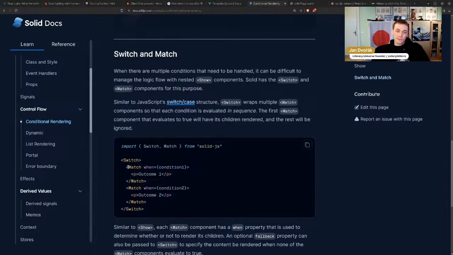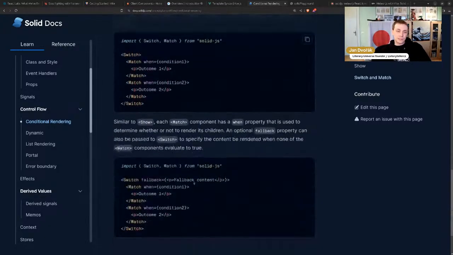Switch and match. So then you can use match when condition 1, condition 2. Okay, so they have a utility component, which in React you do mostly kind of by hand, constantly, if and all that stuff.